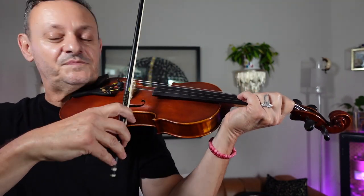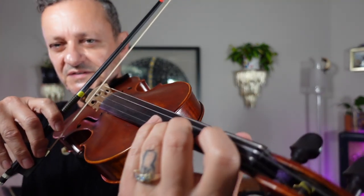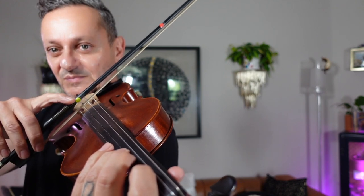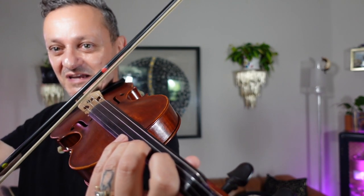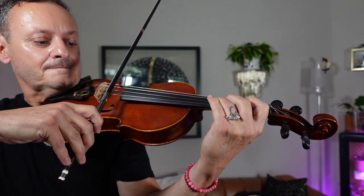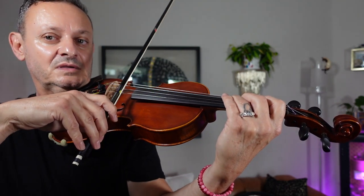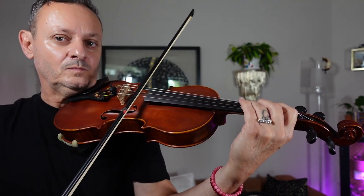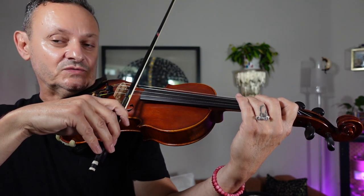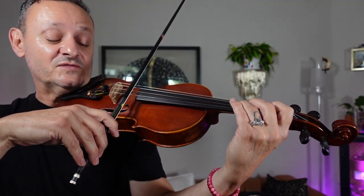And for this demonstration, I'm going to play a down bow and an up bow. You can see that I have dots on my strings. On my bow, I have a happy face there, yellow. Happy face there in the middle. That's where I'm going to stop. And I'm going to go ahead and play the three on the A string twice. I'm going to listen for the ringiness of it, see if it sounds really good and ringy. Oh, that was better. That rang a lot better than the first one.